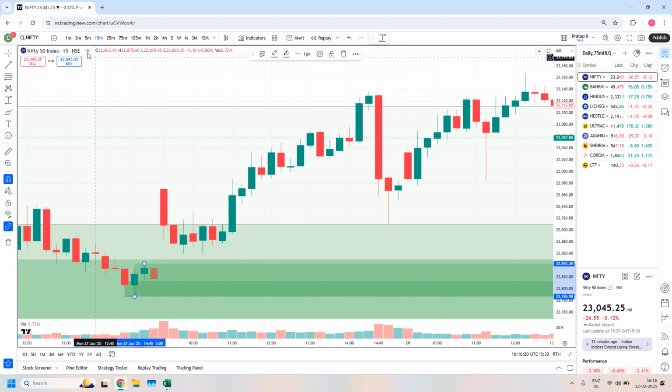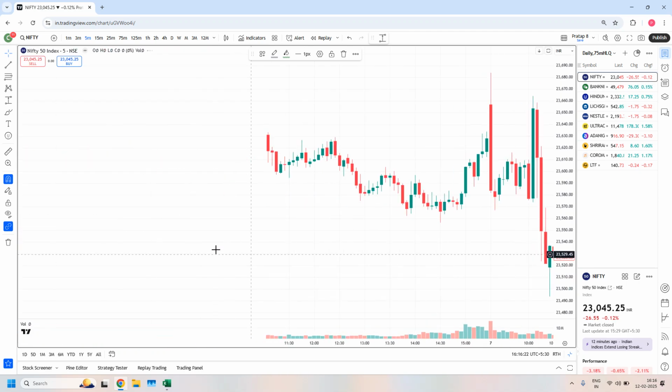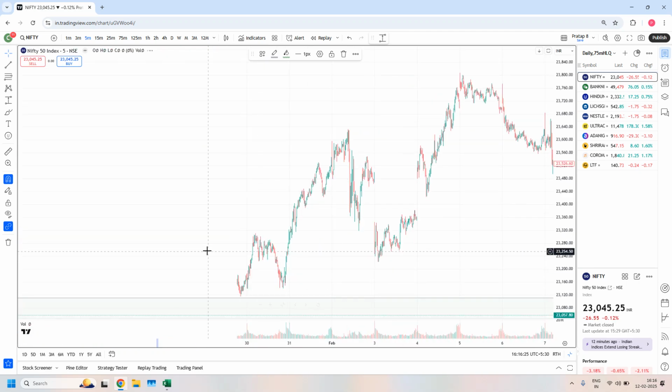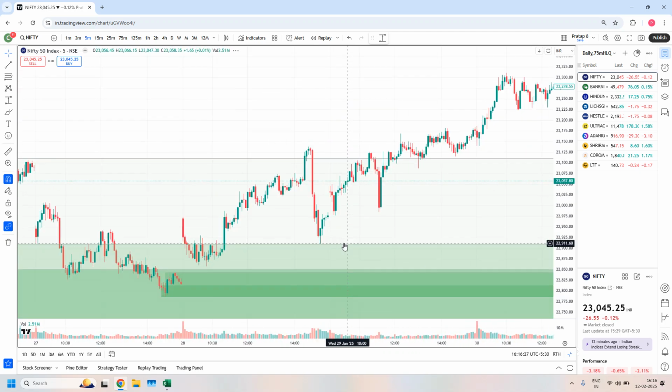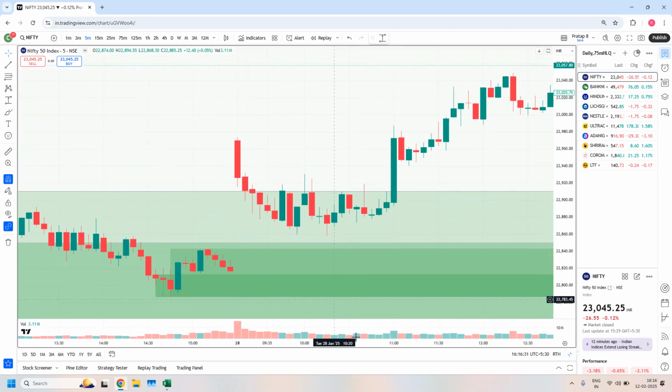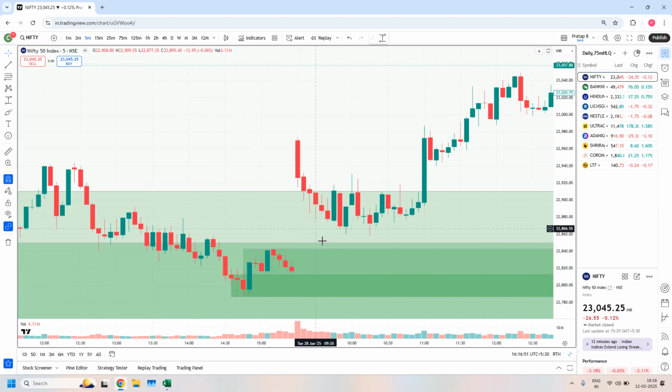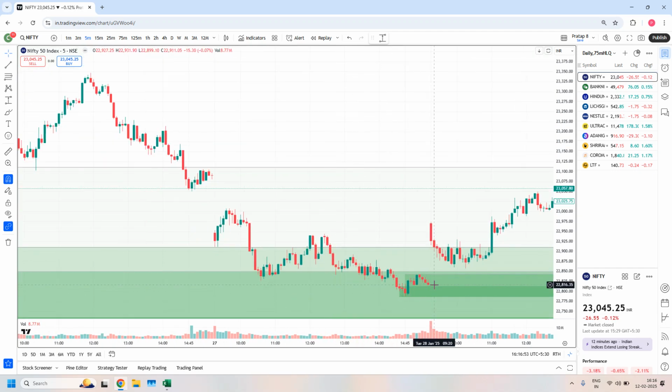This 15 minutes zone I fine-tuned with the 5 minutes time frame. Here we have a drop, 3 base candles and a rally. Same again, rally, base, rally, but it is not a convincing leg out, and moreover prices almost came and again started moving up. So this is the origin. This is the area where you should plan. This is a fine-tuned 5 minute zone. I just showed this, I did not even explain it. I just showed this chart.